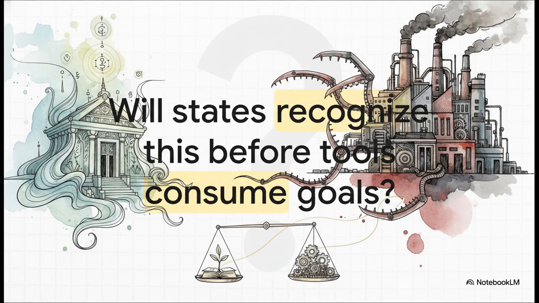Which leaves us with this final provocative thought to end today's explainer. Will modern states recognize this delicate equation of survival before our material tools entirely consume our ultimate spiritual goals? I really want to challenge you to apply this philosophical lens to the institutions, the geopolitical events, and the societies you see around you today.